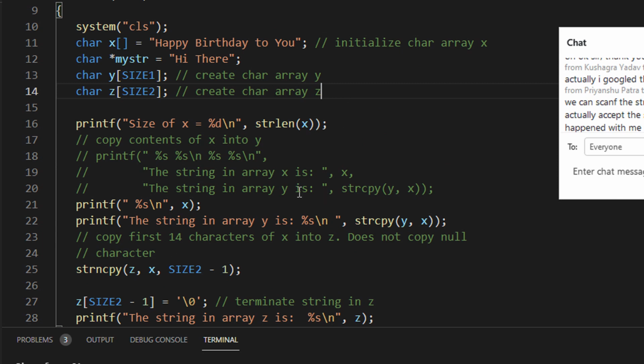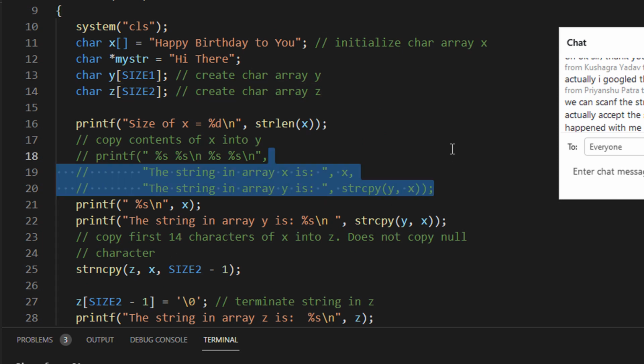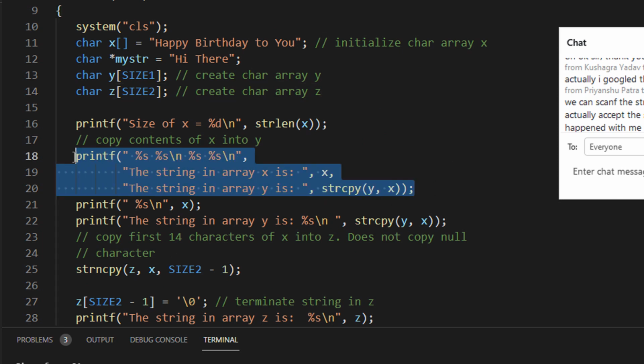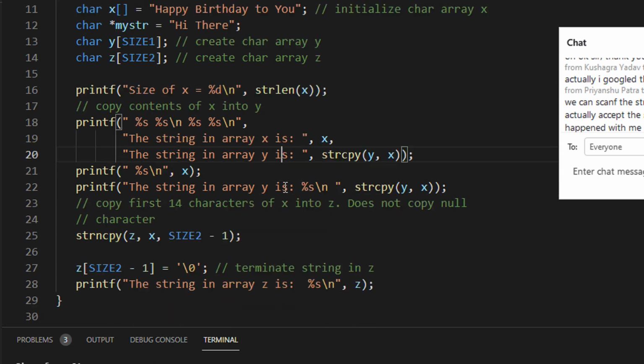So now let me check. Then there is an issue with the printf here. So this is also happening with the Z. The Z is also printing here. Z size 2 minus 1, size 2 minus 1.